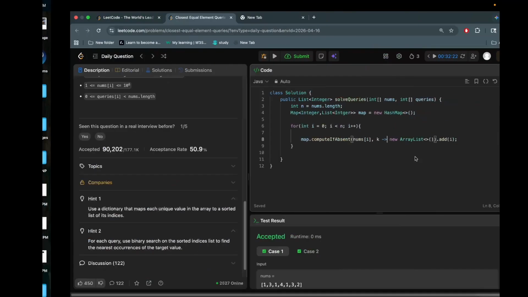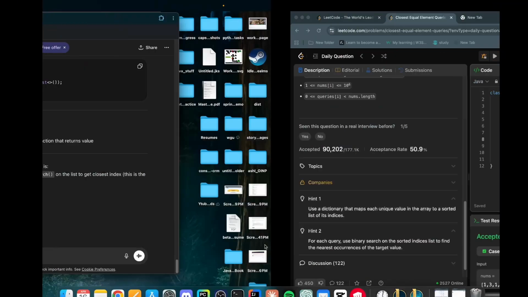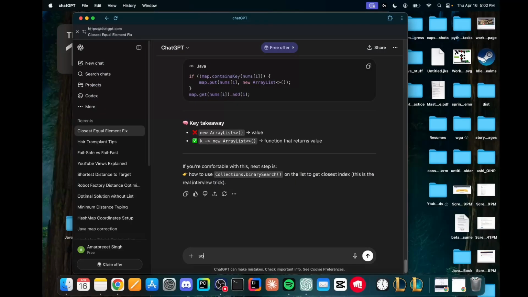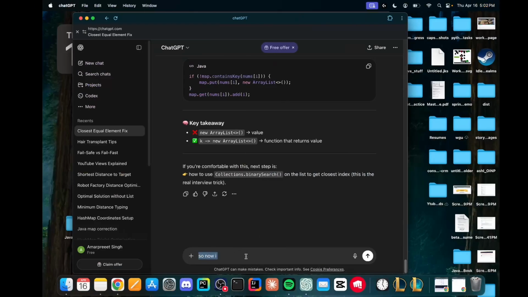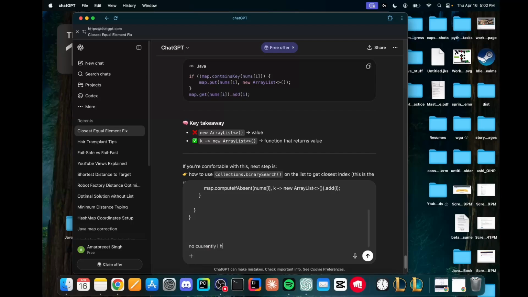Okay, so currently I have mapped every element with its indexes as a list.